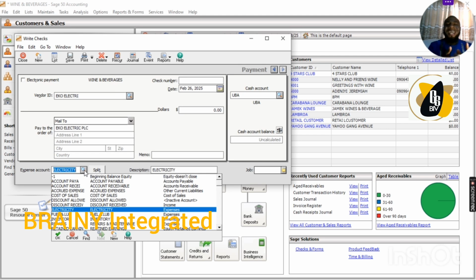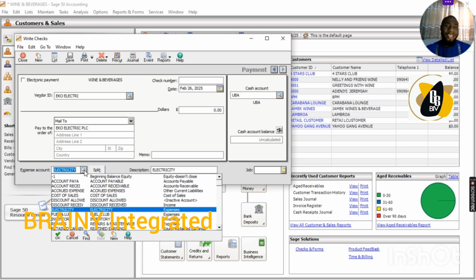Now we credited the liability account. So right now that the money wants to be paid, we are going to credit the bank account and debit the accrued expense account, which is the same process that is happening in the journal entry. Right now the money is leaving the bank account with the UBA, it means the UBA is being credited. Credit the giver, debit the receiver. Is that not the principle?